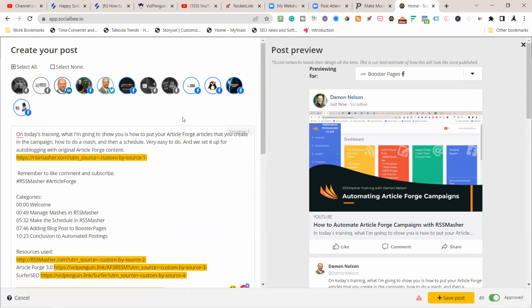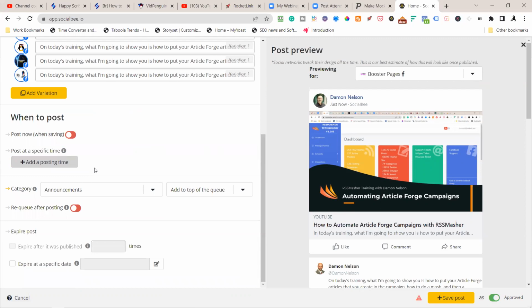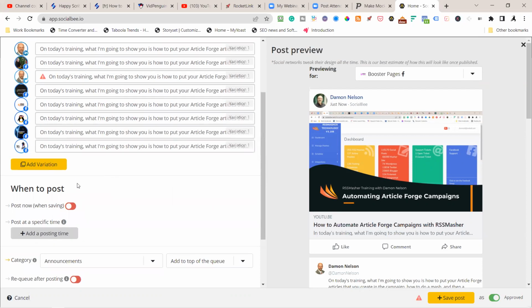Now I notice whenever I do Twitter, Twitter's linked, and I've got a limit on how big Twitter can be. So what I'm going to do is customize for each profile. And I'm going to put it in a category called announcements. The categories are really schedules of when you're going to send out. Announcements, I have different schedules each day that I'm sending to each of the different groups. I can send them all right now if I wanted, but instead I'm going to use the schedule that I've set up for each of the groups.